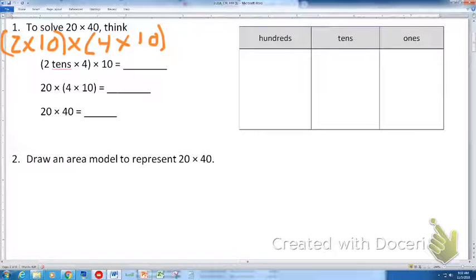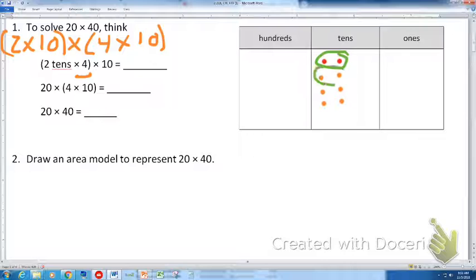So we're going to look at our place value chart over on the right. And we're going to be putting some discs in here. Let's start off with 2 tens. 20 is 2 tens. So we're going to put 2 dots in our place value chart to represent 20. Now we're going to do that 4 times, so we need 4 more. I'm going to use a different color, orange. So 1, 2, 3, and so we have a total of 4 of them. So we have 4 groups.